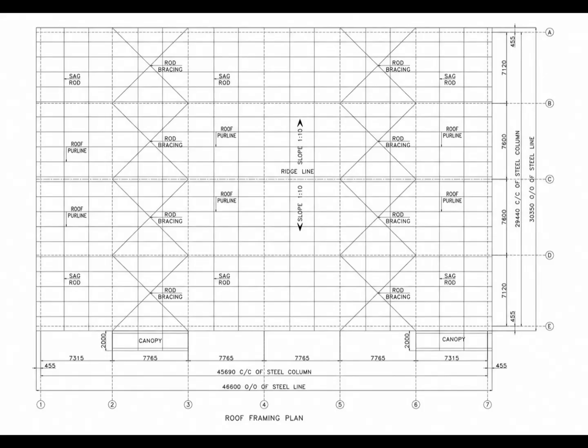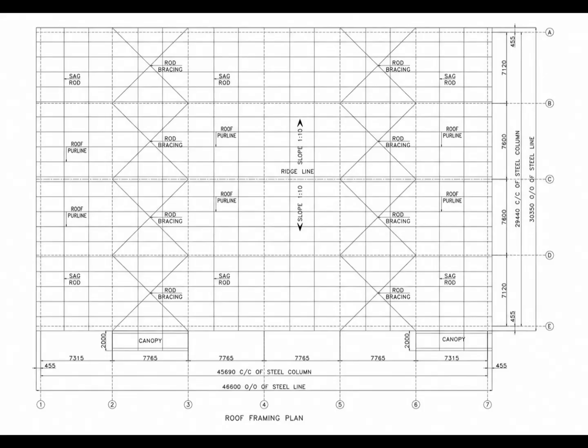Therefore, simply seeing a thin line in the drawing is not enough to identify the member. We must read the drawing annotation and understand the member's position. Now look at the center of the drawing. The horizontal center line is identified as the ridge line. The roof slopes away from this central ridge. The drawing also specifically indicates the roof slope as 1:10 on both sides of the ridge. This helps us understand the overall roof geometry.